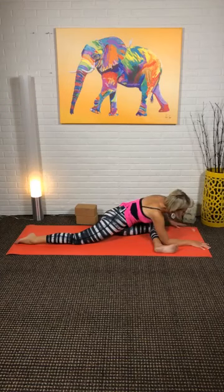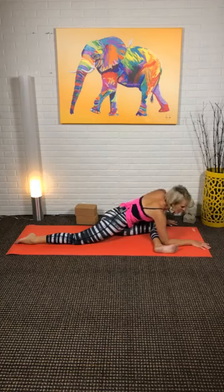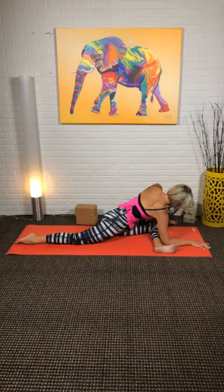Maybe left hand, and this is like, oh, really? Can I really go there? You don't have to, but the hand has the option. Left hand, push into that hand, turn the belly left.